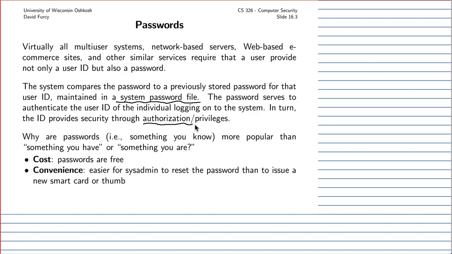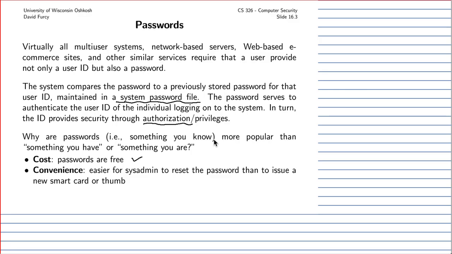So the question is, why are passwords so popular? As you already know, they are probably not always that secure, but they are definitely one of the most popular user authentication systems. So why are they so popular? Well, first of all, passwords are essentially free because it's something that you know. It doesn't cost a lot of money for you to create one and for someone to check it. So they are definitely much cheaper than other options like biometrics that we're going to talk about later. So that's really one main reason.